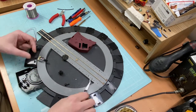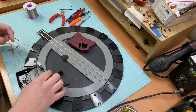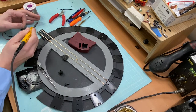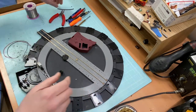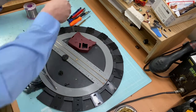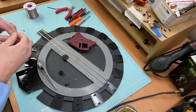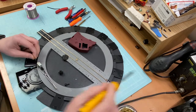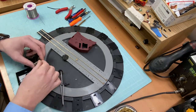And now it's for the motor. So the motor is magnetic. You've got to be careful that the soldering iron doesn't hit the motor and stick to it. It'd be a right pain in the backside getting that soldering tip off. So I've held it in place with a pair of tweezers to stop it rolling around, and I need some heat shrink. This is where it's important. So 2 pieces of heat shrink, one on the orange, this is the right hand terminal, one on the left, which is grey. Obviously with the motor, it doesn't matter which way it goes, it'll still work either way.